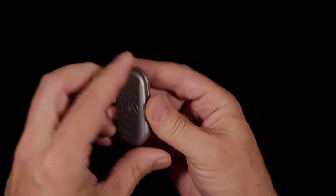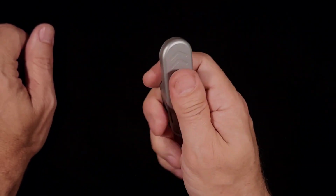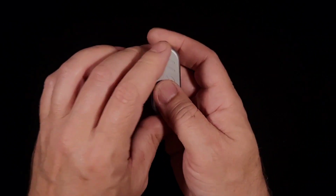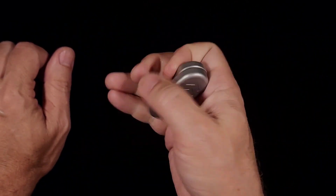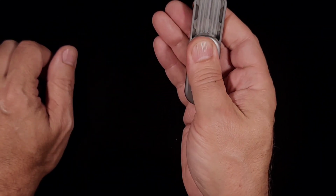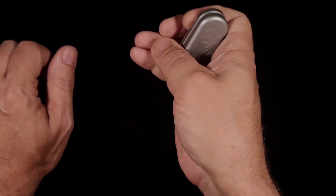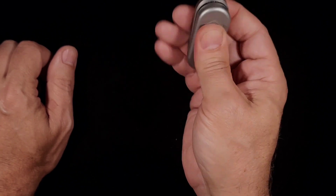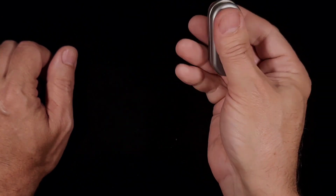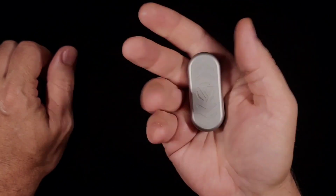So I don't think we're missing anything there. And one of the reasons I really wish it had better grip, as it does on top, I wish it had it on the bottom, is because it's very easy to do this maneuver where you're just flipping it and flipping it and flipping it. But you can also do this backwards and rotate the bottom, just like some of our other sliders that go both directions. It would be a little easier if it had a bit more grip on this side.